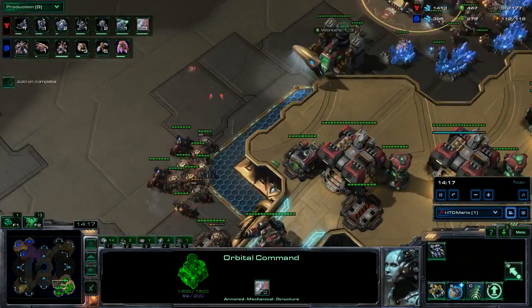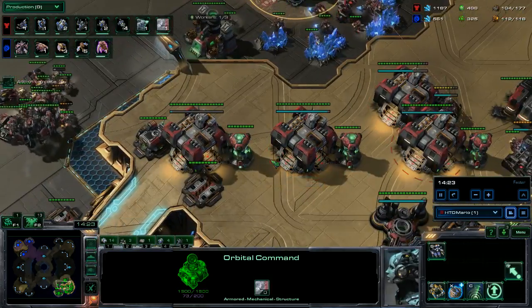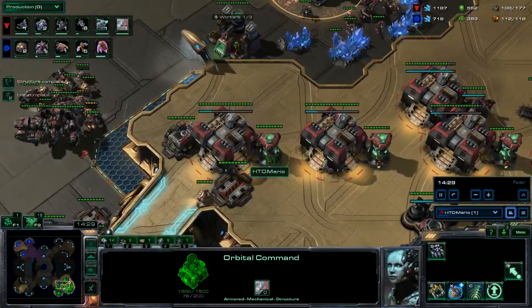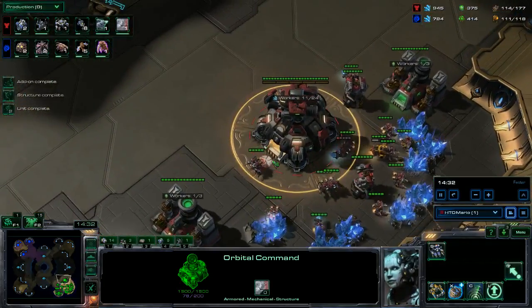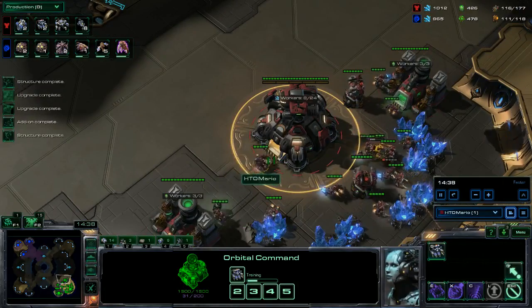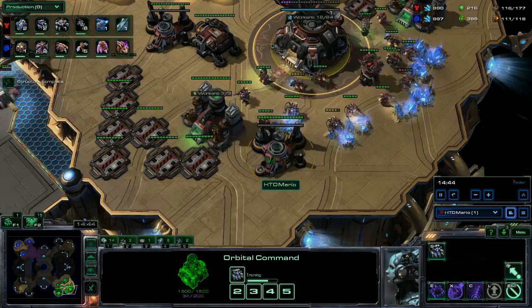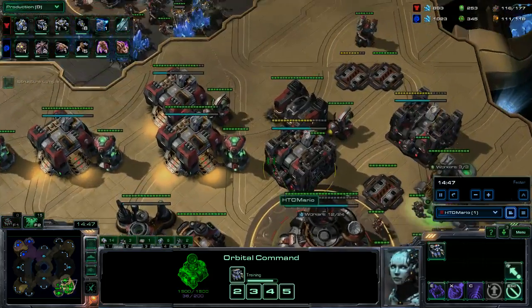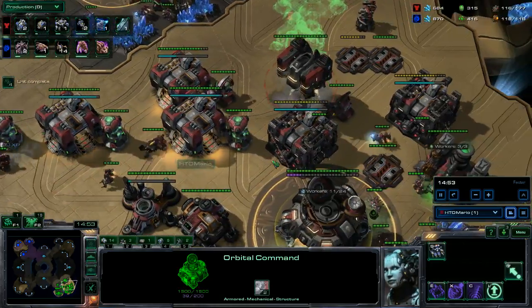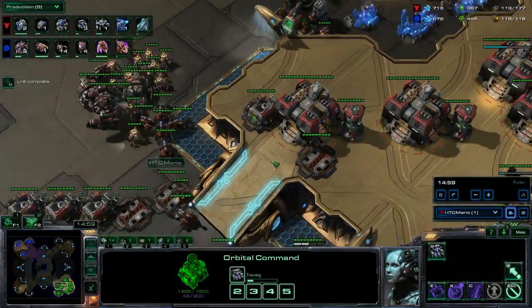Two more factories down, because we're in kind of this macro mode where we have just a huge amount of production. My biggest goal is to get to about six factories when I have 6 gas geysers. So for every gas geyser, I usually try to throw down a factory, or a starport. That's kind of a good way to live by. Planting down the command center again. And I'm about ready to start off my attack.